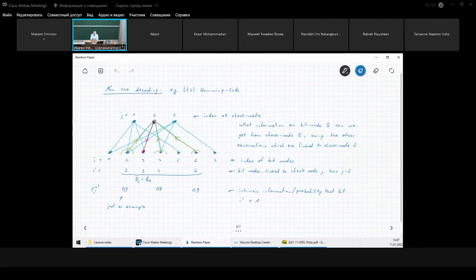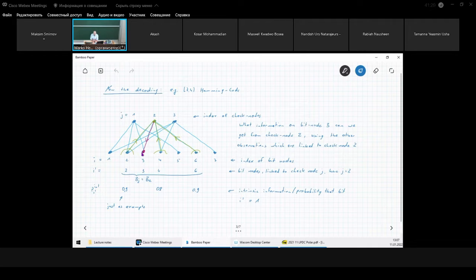And from this, we can conclude something on this red guy we are interested in. If the sum of the three green guys is likely to be a 1, then the red guy must likely be a 1. Because in this case, we would get a 1 plus the 1 from the green guys, and our parity check would be fulfilled. 0 at the check node, everything fine. So from the probability of the other bits, we can get a probability for the desired bit here to be a 1 or to be a 0, whatever we are interested in.